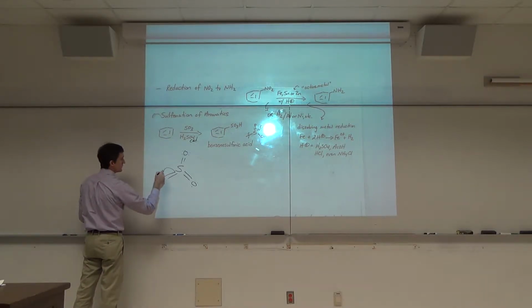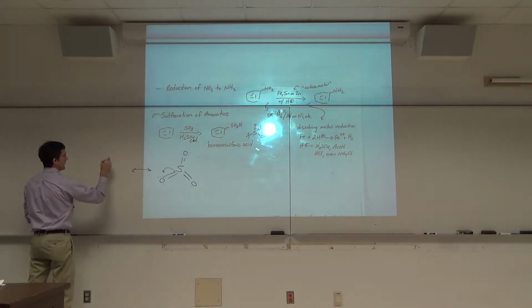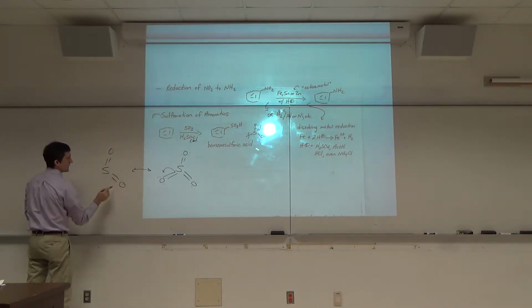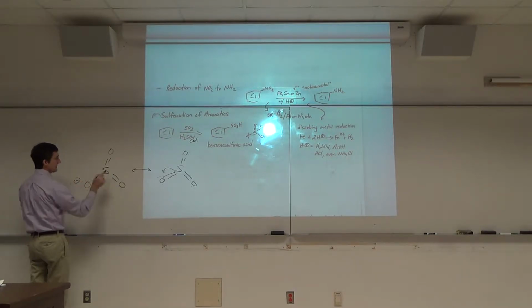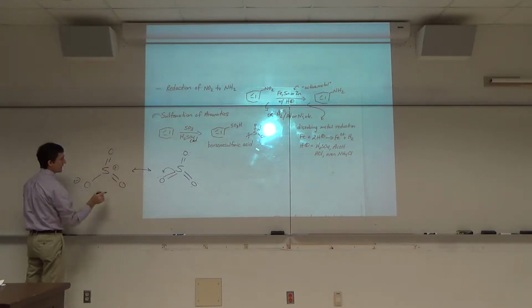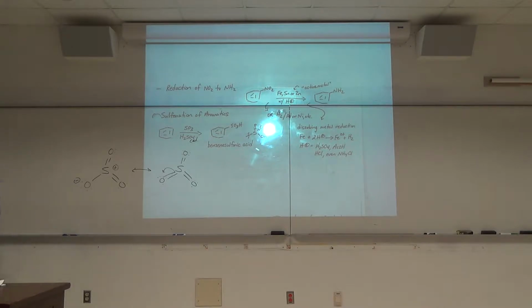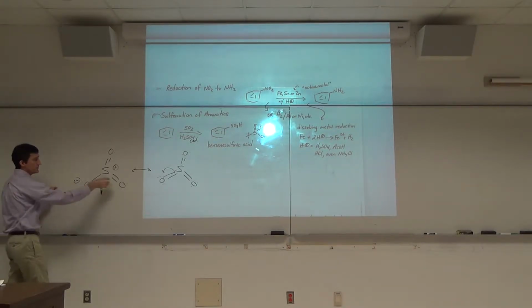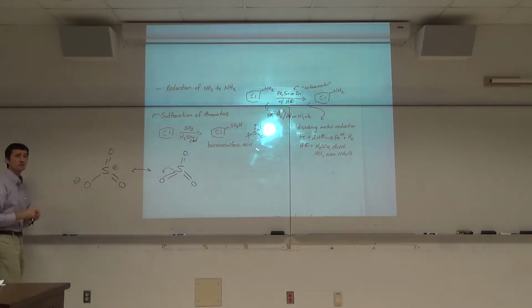We could also maybe do a resonance structure where we move these out. Make that minus, and this is plus. It still has an expanded octet. It's still more than 8 around it. You can move it out one more time and make that 2 plus and 2 minuses. Then you would only have 8 around sulfur. But really, any of them work.